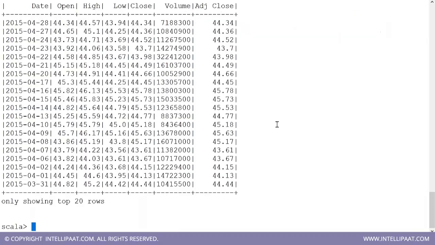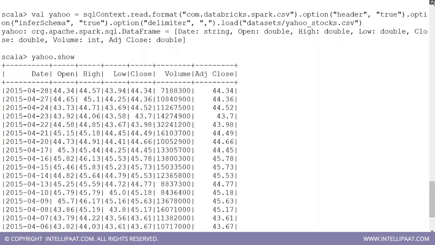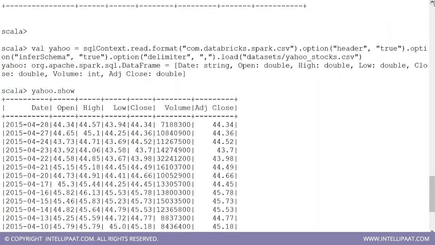I wanted to show you how to read it as an RDD and convert it using a case class. I will show you that, but usually we don't do that. Usually we read CSV files like this. In the initial days, people used to define the case class and apply the schema.